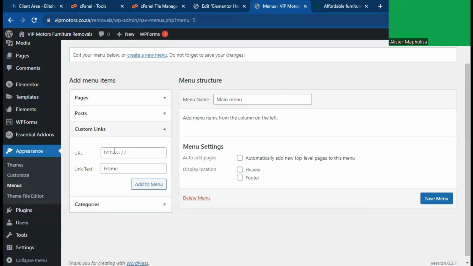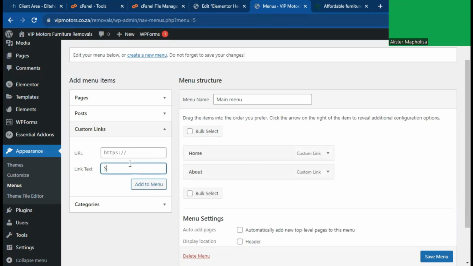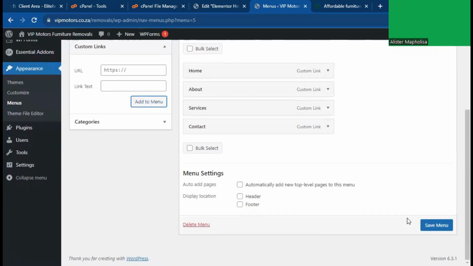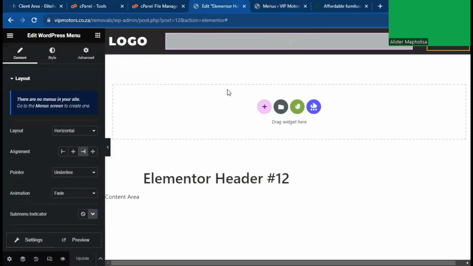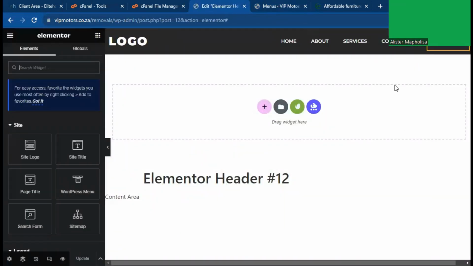It contains Home, About, Services, Contact. That's a website for you. Then we save our menu. Come here and refresh this part so that you can see the menu.